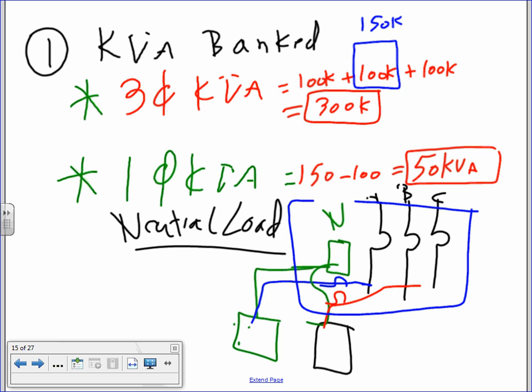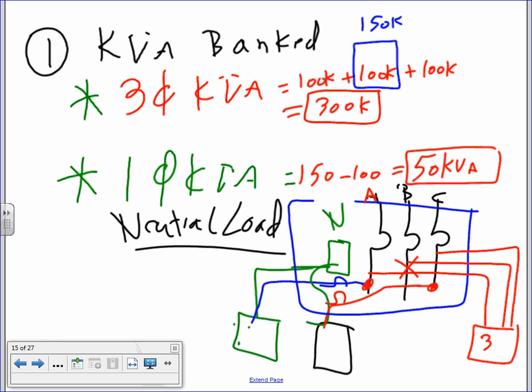Okay, I'm showing here the example, guys, where you can take from phase A, here's your load, and also from phase C. Can I take anything from phase B? I can't take anything from phase B to the neutral. Can't. It's called the wide leg. To the neutral. But I can't take another load. Look at this load. What if I have a three-phase load here? You can feed it from phase A, from phase C, phase B. This is my three-phase load. Phase A, B, and C, no problem. Can you guys see that?